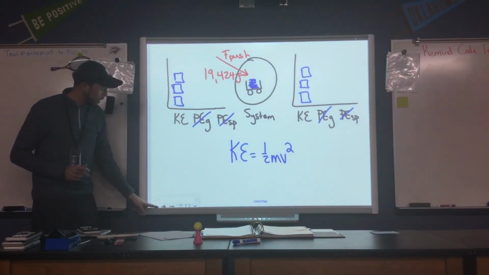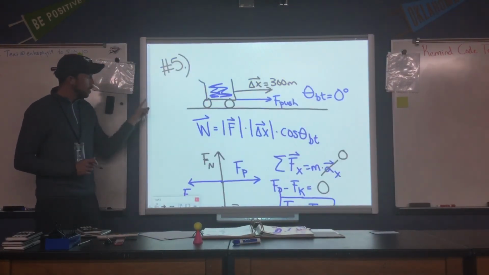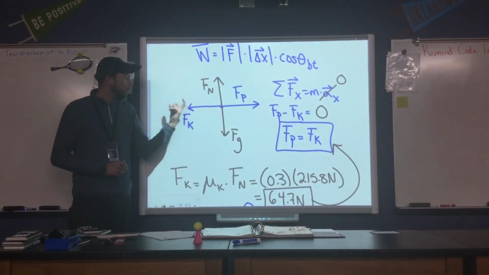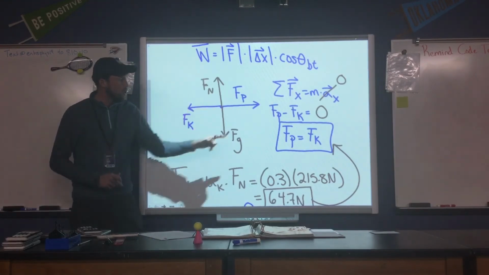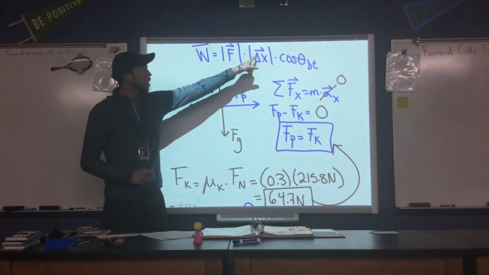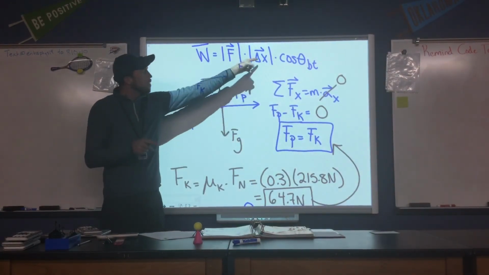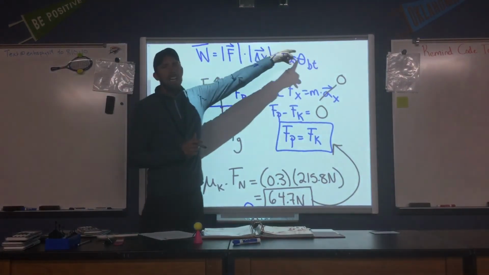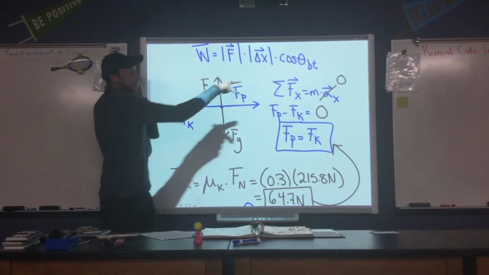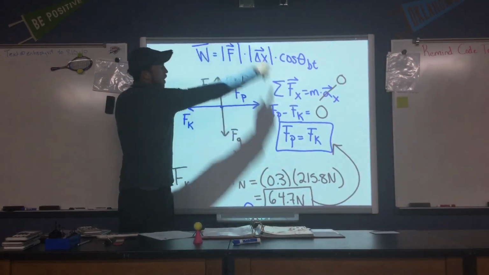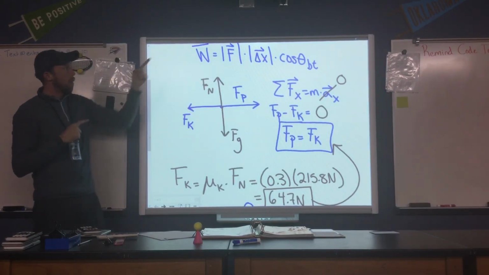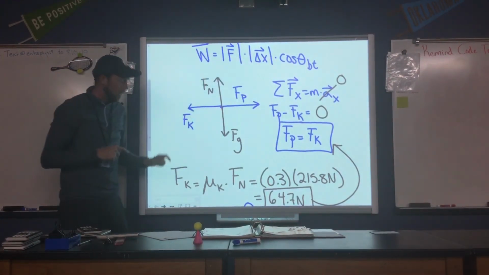Come back to the free body diagram that we drew a moment ago. As we are pushing on the cart, remember, there's another force that's acting here. That would be our force of friction. Now, force of friction was mathematically equivalent to our push force. Our force of friction is also active for the entire 300 meters. The angle involved might be a little bit different though. Our force of friction was to the left, we move to the right, which means our angle there might be 180 degrees. That would mean our work done would then be negative.